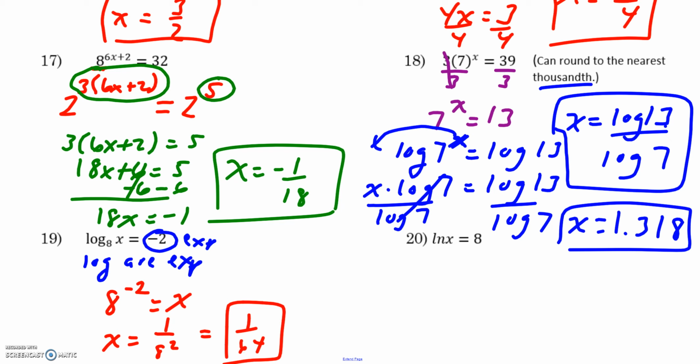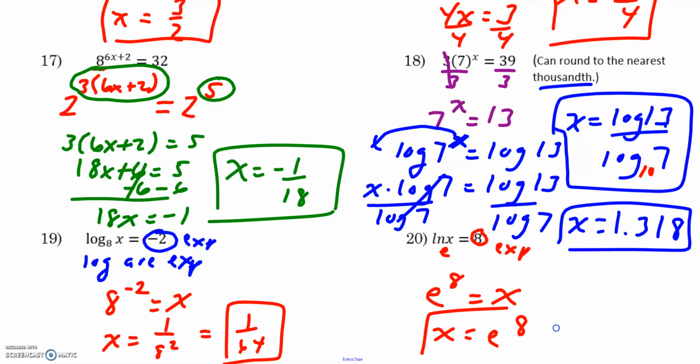In the same way, my last problem, number 20, ln of x equals 8. Whenever I see ln, I assume it's really a hidden base e. Kind of like here, it's really a log base 10 hidden there. If I see a log or an ln and I don't know what to do, let me convert it to an exponent so I know maybe how to attempt it. The base of this problem is e. Logs are exponents. My exponent is 8, and that must equal x. Honestly, you can just leave your answer as e to the 8th, because e is just a number, and the decimal will be quite annoying. So let's just leave it exact as e to the 8th.